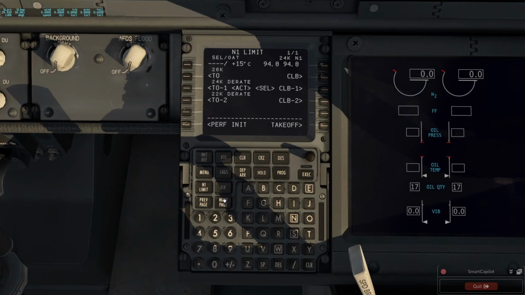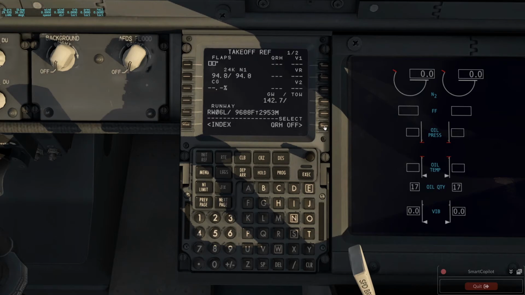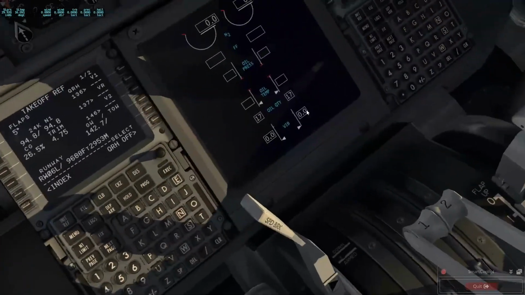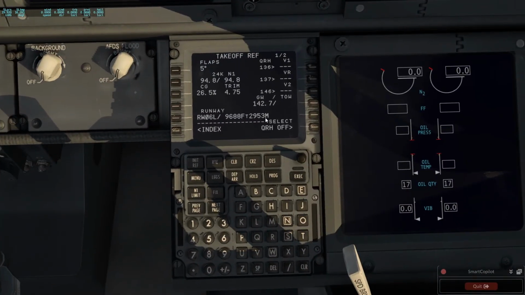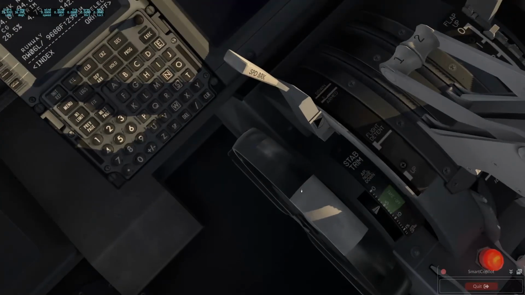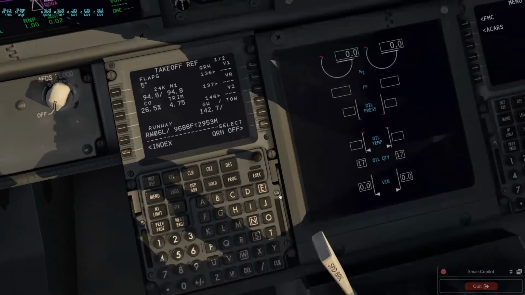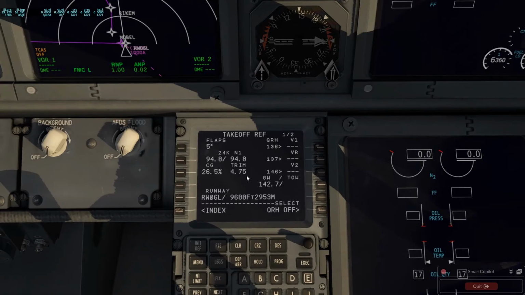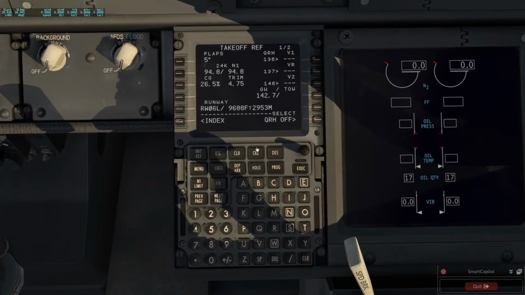Takeoff. And now it's going to ask what flaps we want on takeoff. So we put standard flaps 5, and I'll tell you more about flaps and CG. We can just line select CG, and it'll do it for us. Cool. 26.5. And look, 26.5, so it works. And it's going to ask us to trim the aircraft. Remember the trim? Should you trim it now? No, you trim it once you push back. So okay, that's done. Then it's going to tell us our V1 speeds, our VR speeds, and V2 speeds.